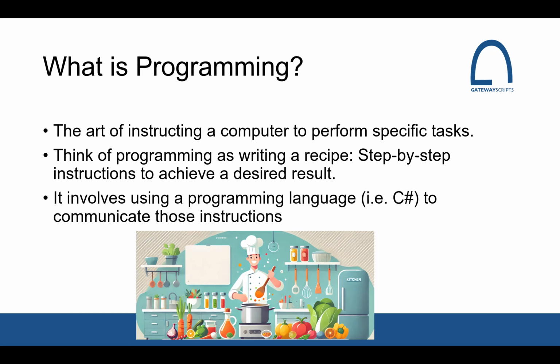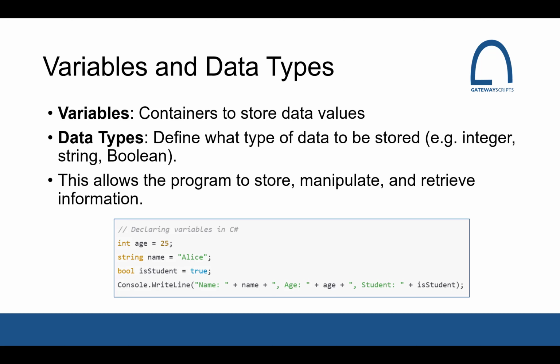Think of programming as requesting the computer to perform some specific task. Something like writing a recipe where you have step-by-step instructions to achieve a desired result. The idea behind programming is that we use a programming language, in this case C#, to communicate those instructions to the computer. Within a programming language, you can create variables.